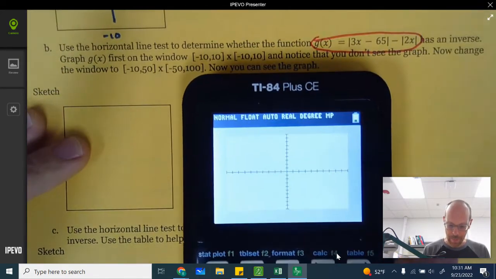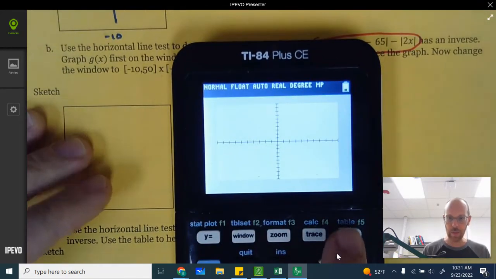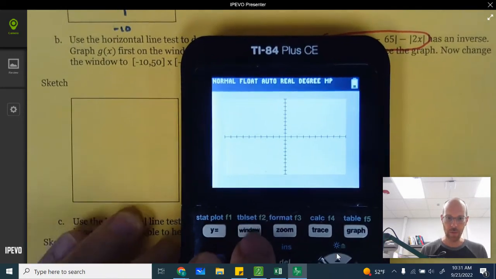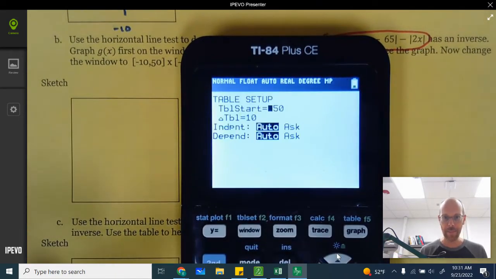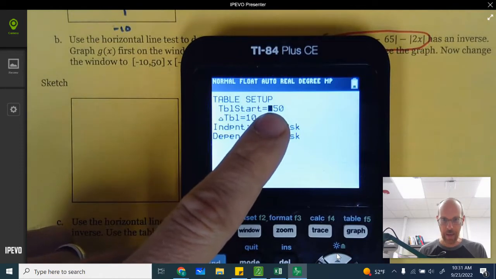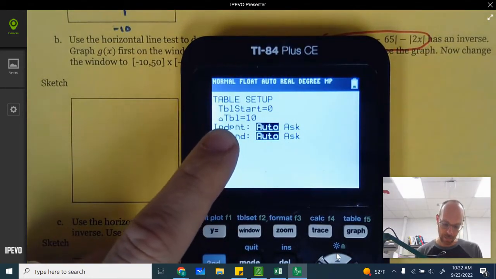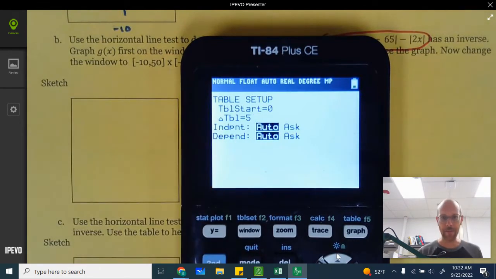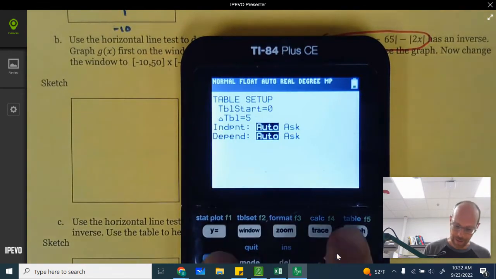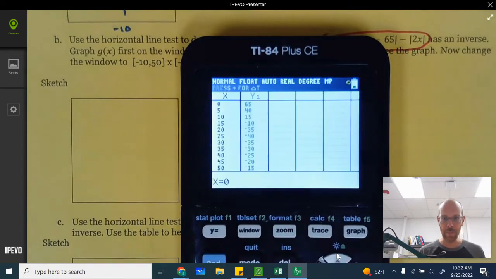And so if you want to find a better window, a really good thing to do is use the table. So first you're going to hit second table set. And let's begin at 0. And this right here tells you what the table is going to move by. Let's suppose we make that 5. And then you're going to hit second table.